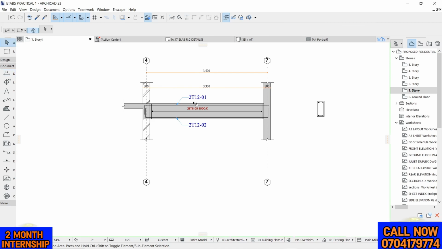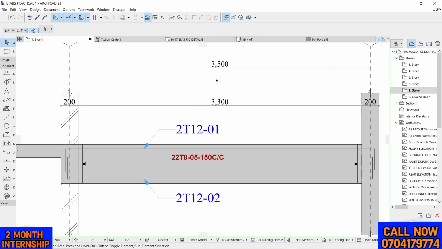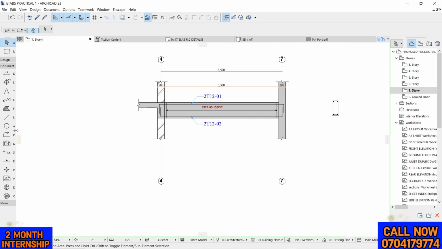So yeah, the inner to inner will be 300, and this is 35. So that's good.